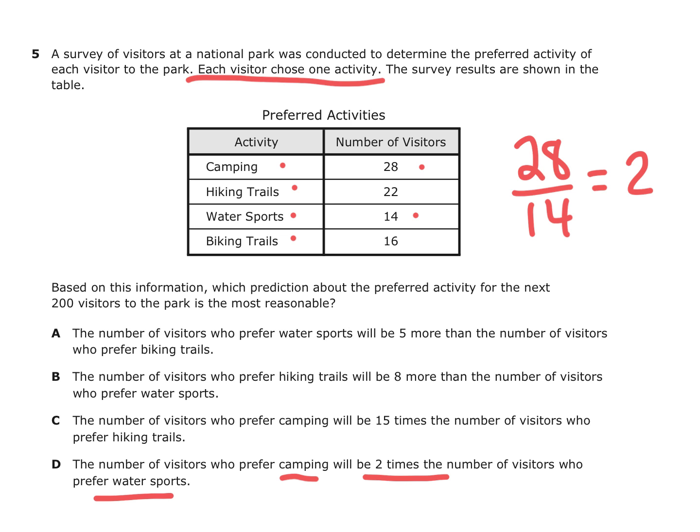This is a type of problem that you have to take time reading all the answers and think about, does it make sense with the data that's given? The only answer that makes sense is D, because right now it is already 2 to 1 ratio for camping to water sports. And if you have 200 more visitors or 1,000 more visitors, it'll still be in that ratio. More than likely it'll be 2 to 1. So the answer has to be answer D for this one.